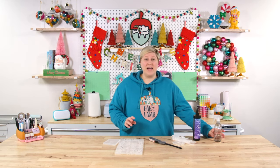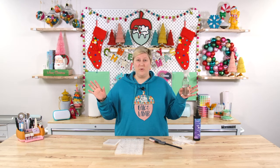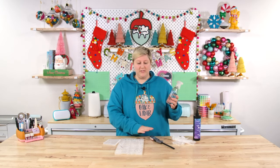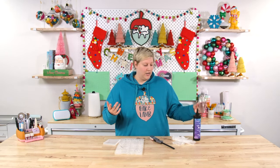The second way is a spritz bottle with rubbing alcohol — it doesn't matter what percentage; this is 91% rubbing alcohol. Spray this on your resin before you cure it. Yes, it's fine to spray it with rubbing alcohol — just a little, not a lot — and you'll see those bubbles on the surface magically pop as well. Both methods do the same thing, depending on what you have handy, or if you have kids involved you definitely don't want them using a lighter. So those are two ways to ensure a professional-looking project — pop those bubbles before you cure your resin.